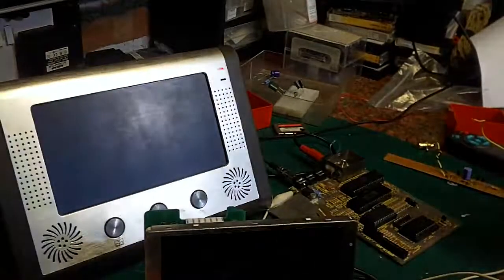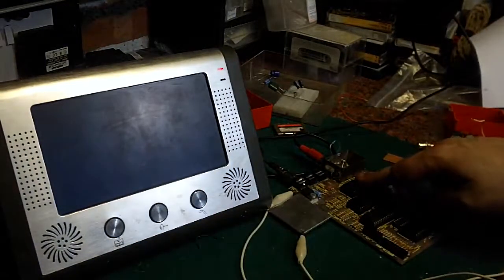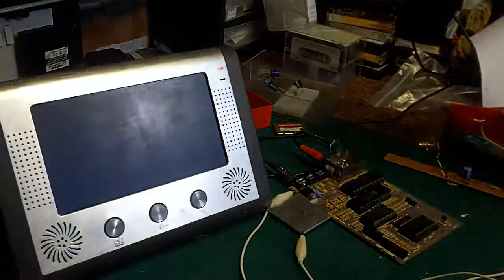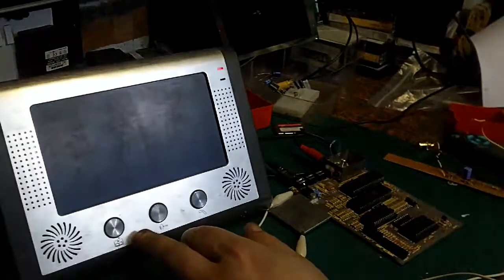Now, this one that I'm working on, this board, is an issue 3, and the ULA on this is meant to produce a back porch, but I don't think even then it's very standard, and I don't think this monitor really likes it. This monitor, however, doesn't seem to have a problem with it at all.